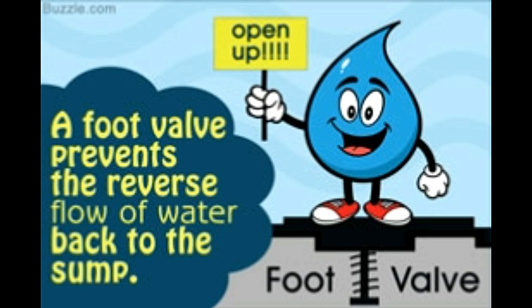However, once the pump is turned off, this suction is gone. With nothing else to stop the reverse flow, the entire water column would collapse under gravity, as the water flows down the pipe back to the source. Once the water is gone, the empty space is taken up by air. When the water in the overhead tank runs out and the pump needs to be restarted, the air filled up in the pipe opposes the flow of water, and as such, even though the pump may be turned on and running, there will be no water supply through the pipe.